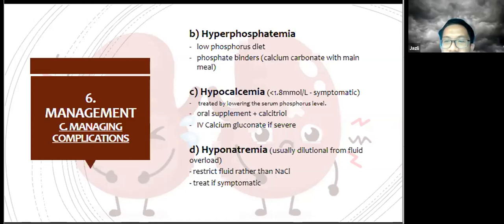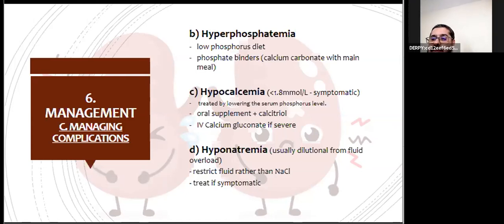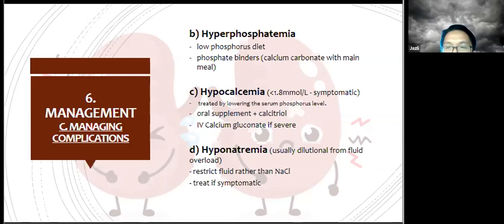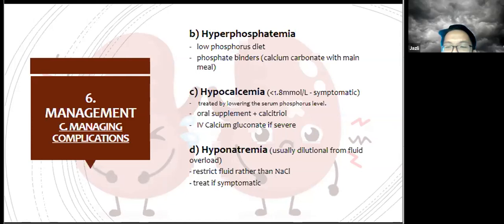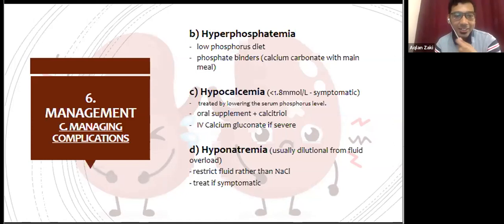Okay, I'm sorry. I thought Daya wanted to answer. I think something about minus. We have to minus the amount of the albumin because it gives us the wrong actual value of the calcium. But the formula? Very good. Yes, Daya. 40 minus the patient's albumin times 0.02, and then we add it to the patient's serum calcium.